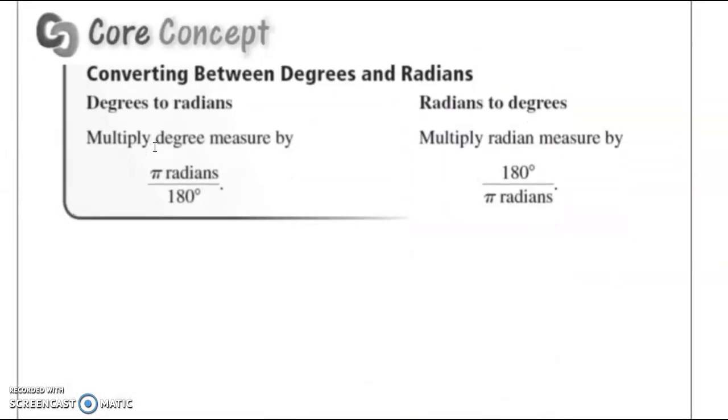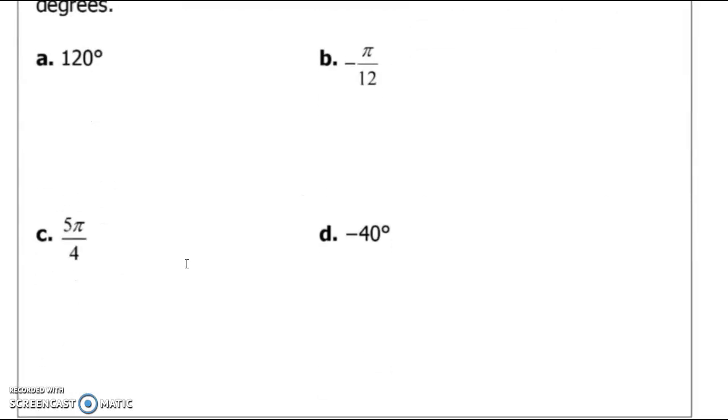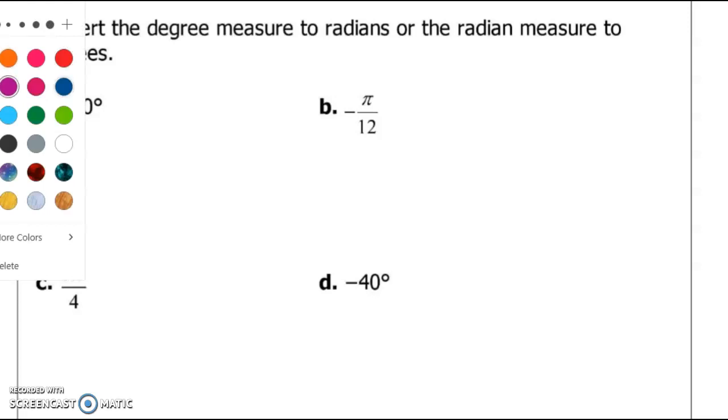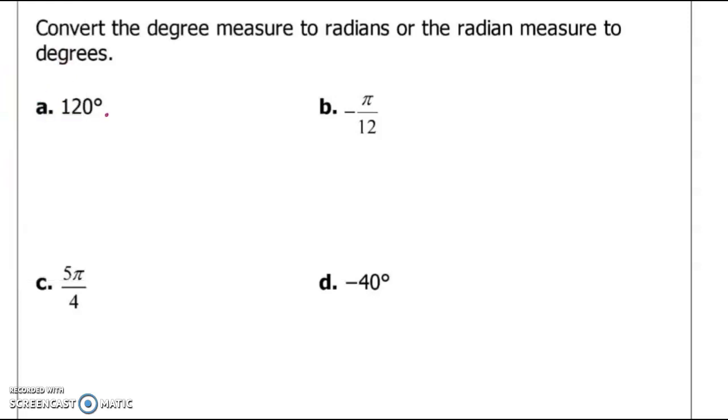Okay, so how you convert to degrees to radians is you just multiply by pi over 180 if you have the degrees and you're getting radians, or 180 over pi. Honestly, I just remember the ratio and then I figure out what I need. So what I mean by that is if I have 120 degrees, then I multiply by pi over 180 degrees, because I think about that as the degrees essentially are canceling out. So 120 over 180 is going to be 2 thirds is what it simplifies to. So it's 2 pi over 3. And we write it like that. We don't usually write 2/3 pi.